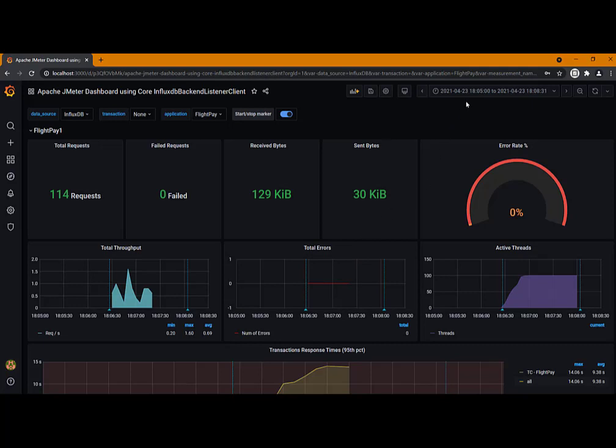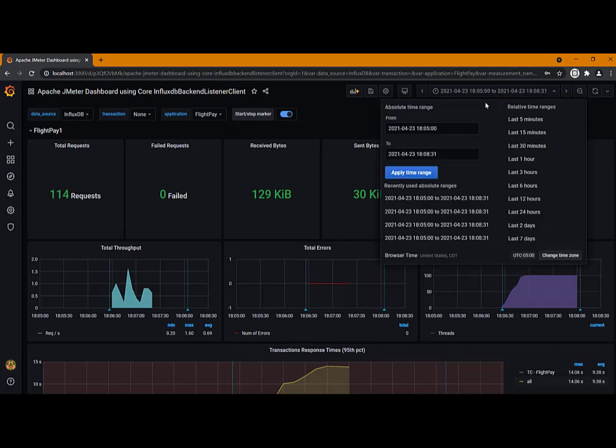Now, one more thing that I already had done, but that needed to be done, was to go here and specify the right time range. So it started around 6 o'clock, 6:05, and ended about 6:08, so on that date. And so that's what I had to do, and then apply that range.